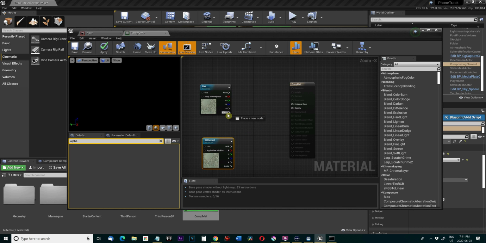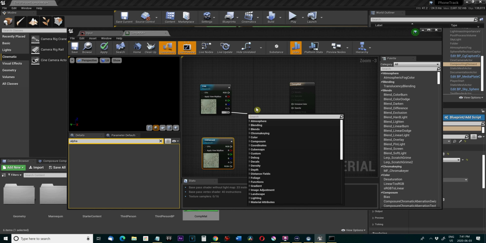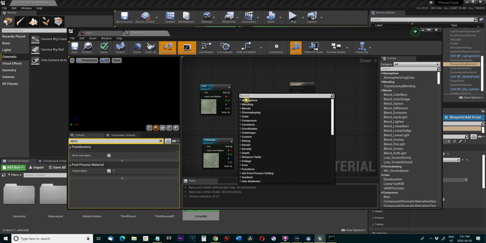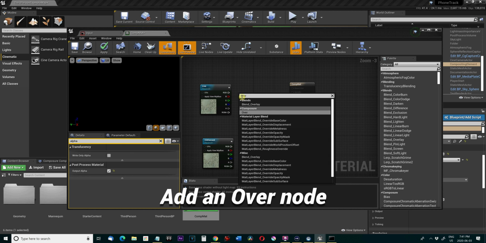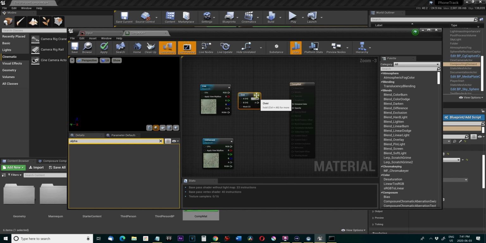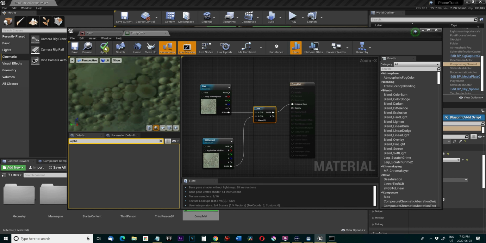And we're going to pipe the RGBA. Oh, no, we need something to actually blend them together. So what we're going to do is right-click, and we're going to look for something called an over. What an over does is it just combines the two. On top, we want our live action plate into slot A, and we want our CG into slot B. And our RGBA is now going to go into emissive color.